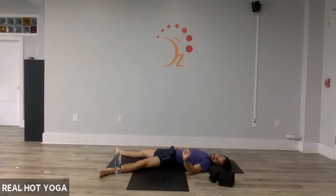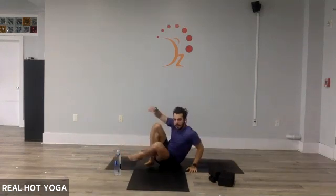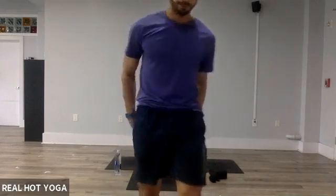Breathe in. Breathe out. Bring movement back to your body. And roll over to your right side, fetal posture. Keep your eyes closed. Press yourself up to a seat. Hands to a prayer at your heart center.